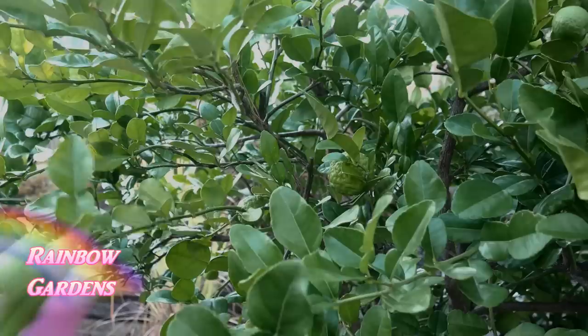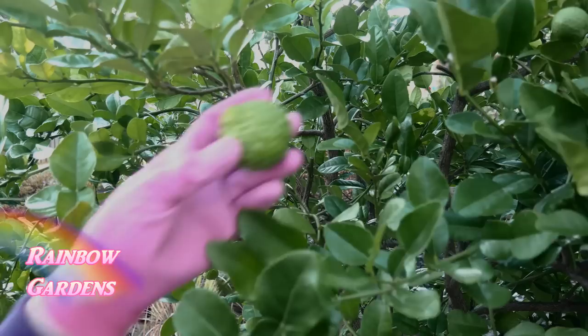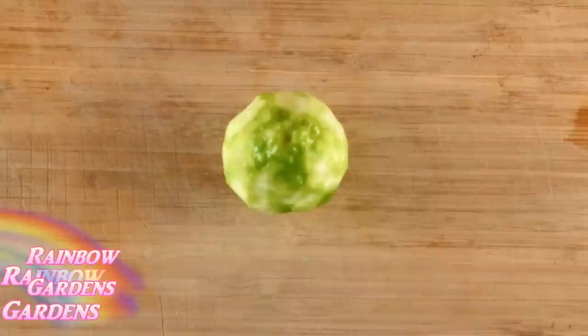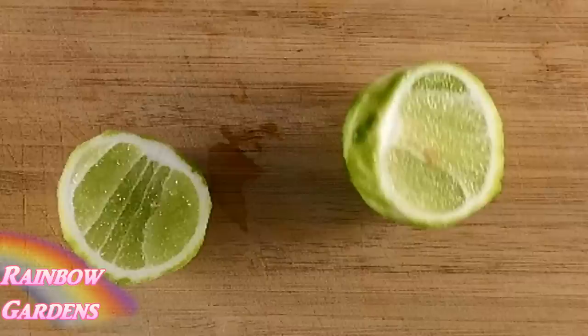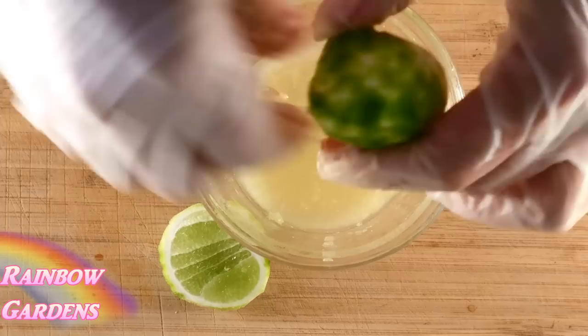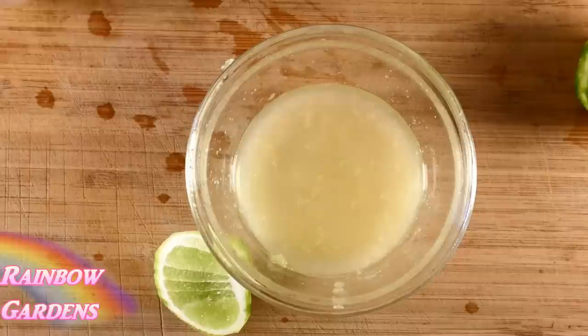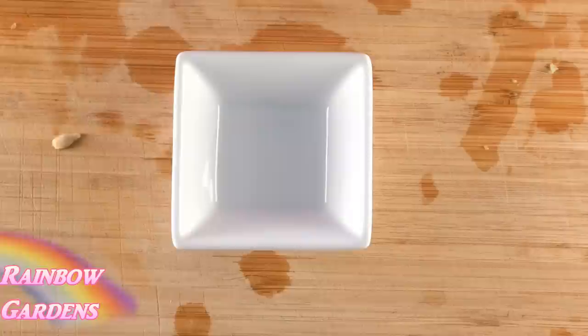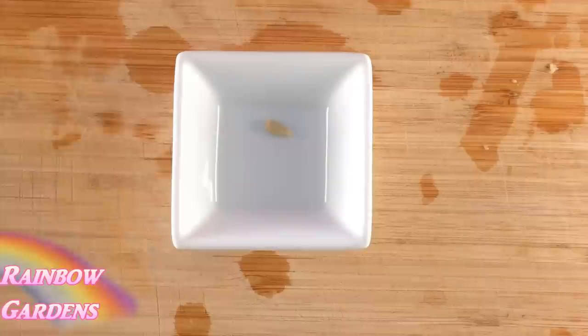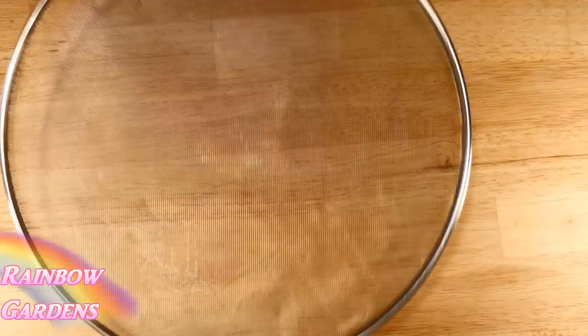I actually had limes produced by my tree so I've been using seeds from my fruit. You can also buy seeds online — I've seen them on eBay and Amazon. To get a seed from my fruit, I sliced it down the middle off-center so I would not cut the seed. My fruit does not produce a lot of seeds, though I've read that kaffir lime fruit normally has a lot. I usually get one, maybe two seeds from each fruit. I dry them on a little screen until I can get them started.